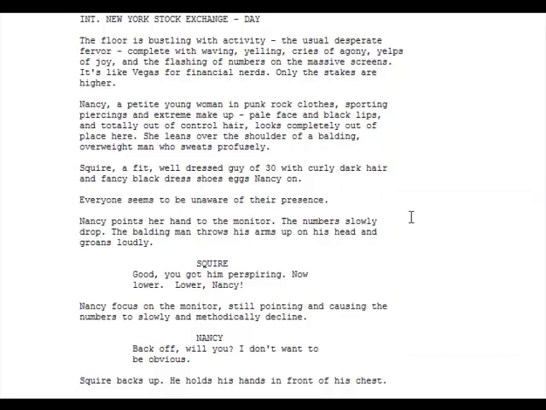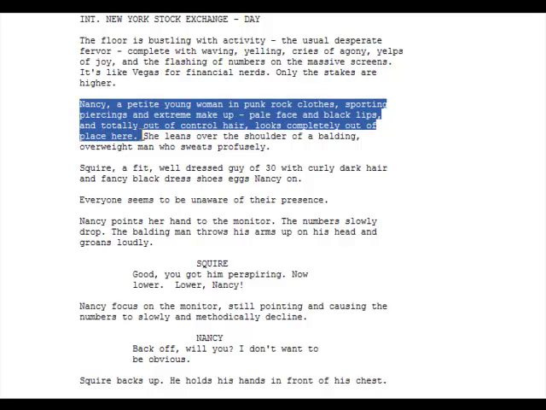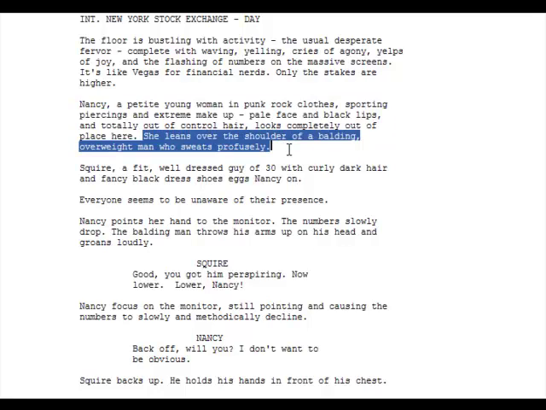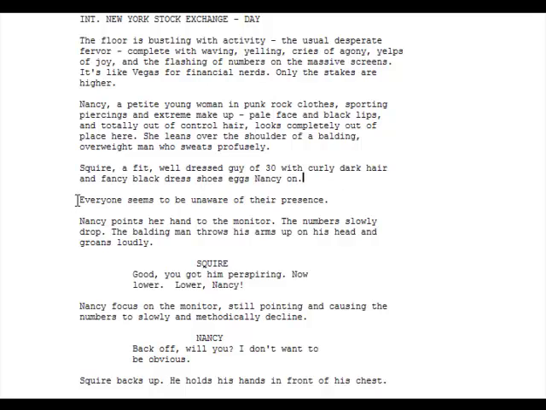The first thing I think a lot of this creates a mystery, especially whenever we see this interesting, somewhat strange-looking woman, leaning over the shoulder of this balding, overweight man who sweats profusely. We're wondering what's going on with this guy. Then we take it a step further, and we get this part right here. Nobody seems to be aware, or everyone seems to be unaware of their presence. So here, yes, there's something unseen. So that's number 4.